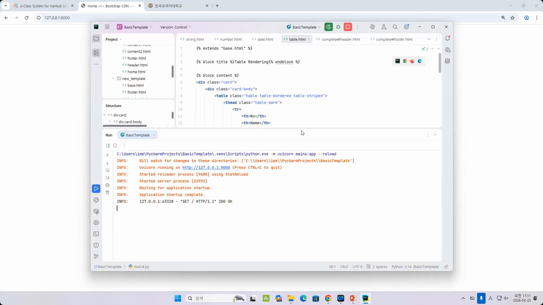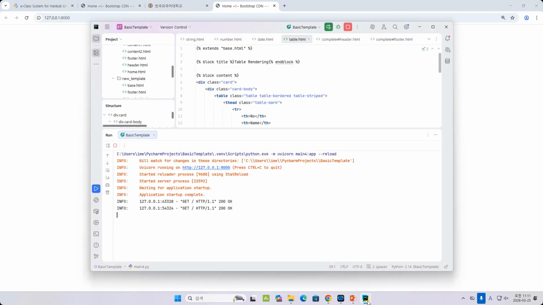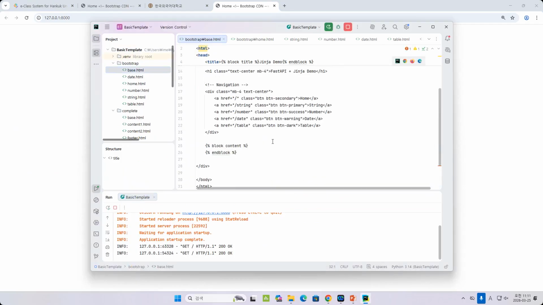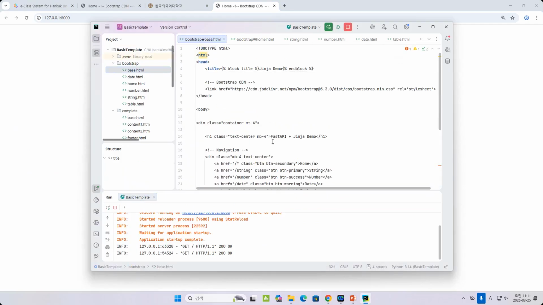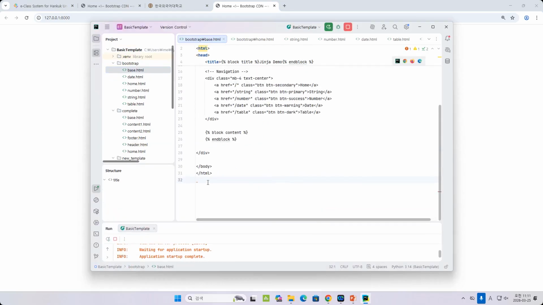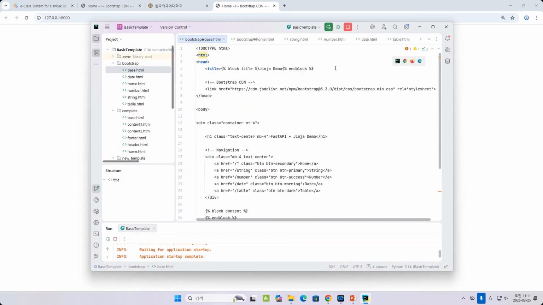Something like that. Wait, there's an error here. The element title is not closed. Okay. So I think I missed one.